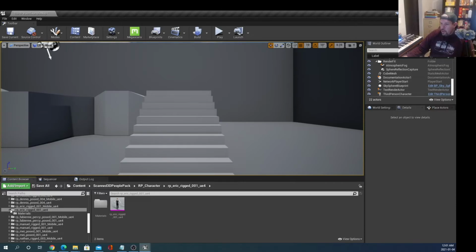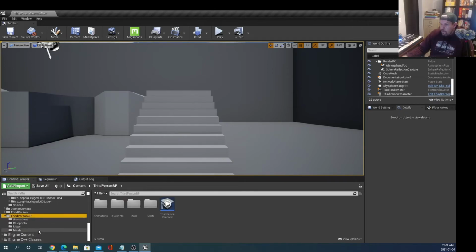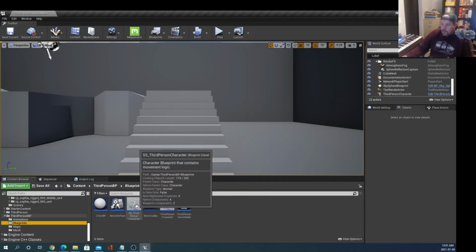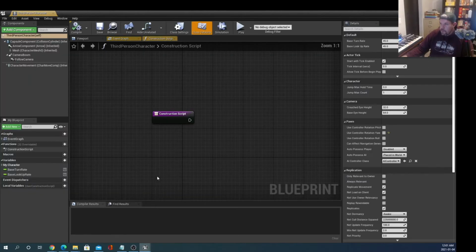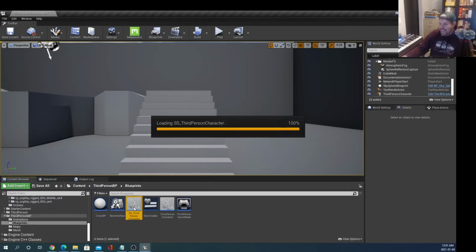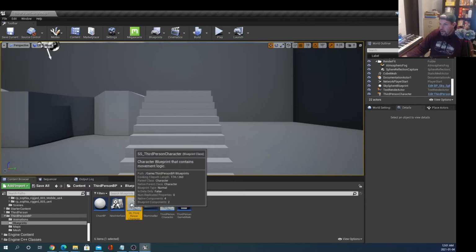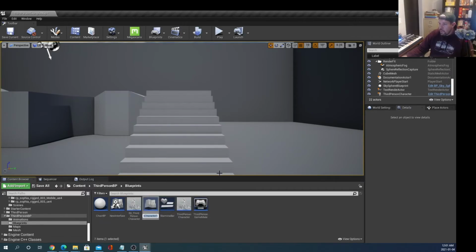So we want to now duplicate some of the other things that are going on with our standard third-person character. So what makes him the third-person character that we use and runs around and all that kind of stuff? It's these blueprints. So we want to copy one of these blueprints. Well, which blueprint do we want to copy? We want to copy the one that we renamed, the sit and stand one. We don't want this because it doesn't have any of the sit and stand functionality, right? No. This guy has it all. So this is the blueprint that we want. We want all of that code brought over to our man Eric. So we are going to duplicate it.